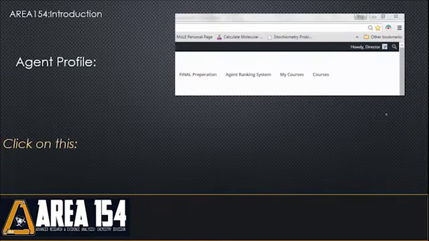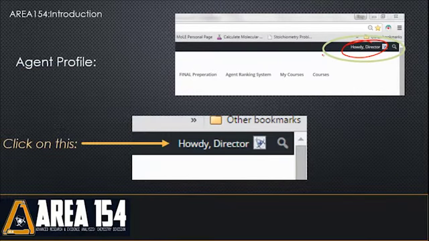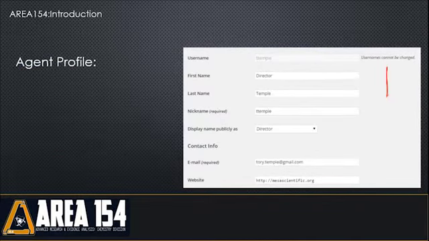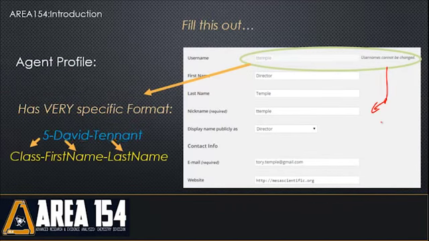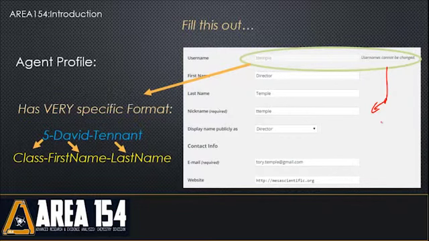Now, once you've logged in, you've gone through the whole process, you can click on where it says howdy, and then it has your username. Now once you've done that, and here's a close-up shot of it, you will have a chance to move into the profile section. Each student has a section that is specifically allocated for them. Now again, just to make sure that we've all done this correctly, let's make sure that the username has a very specific format, and I want to make sure that this is focused on because it's very important for the database to be able to search and find specific classes by their period number.